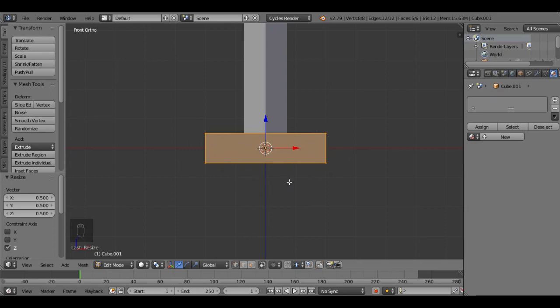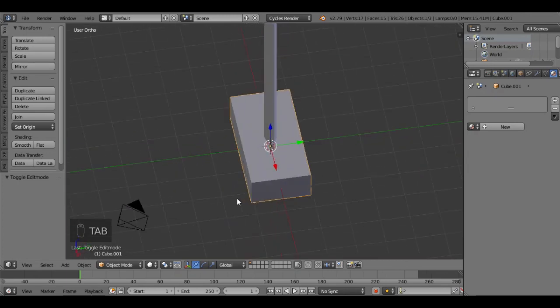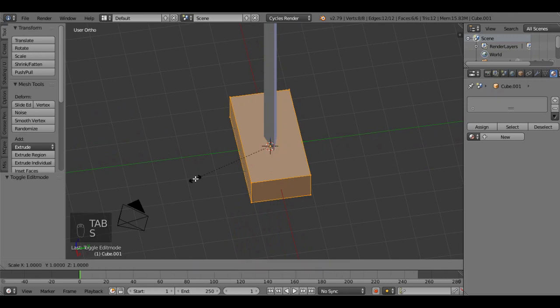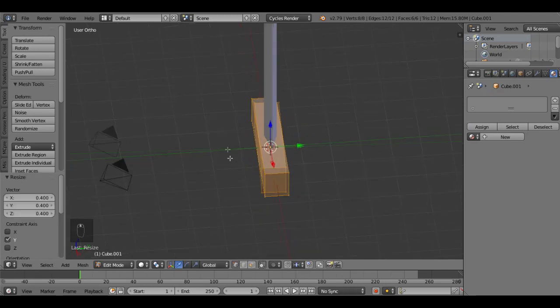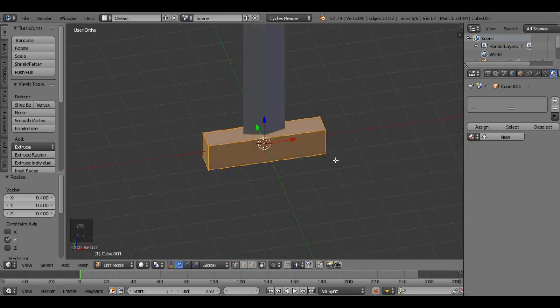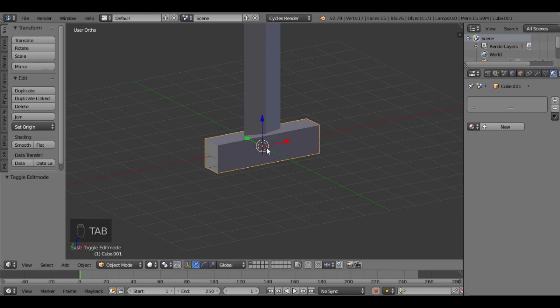And then if we rotate our view, you can see that it's still pretty thick, and we don't really want that. So back into edit mode, S, Y, holding Control, bring it in until it looks good. About right there. That looks pretty good. All right, so there's a very basic cross guard, not bad.